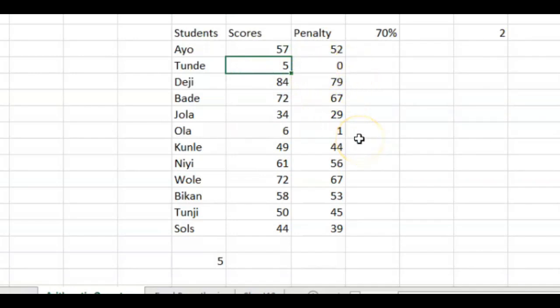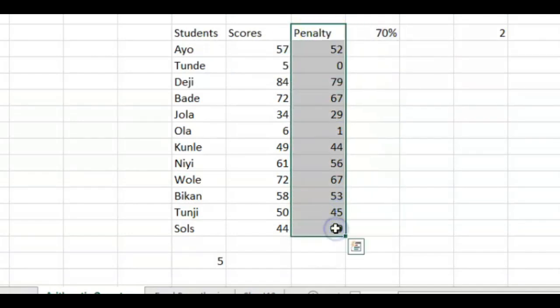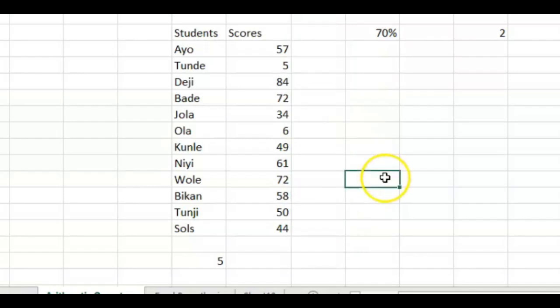Now that is not all. Let me delete this. Sorry, there's no more penalty, everybody's fine. What if we have completed this over 100, however this is supposed to be an in-course exam or a test, which is 30%?